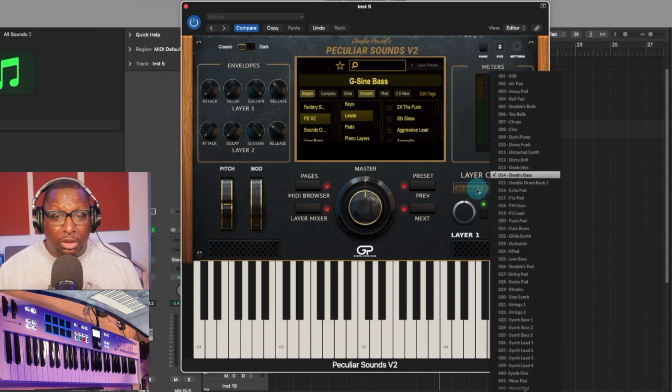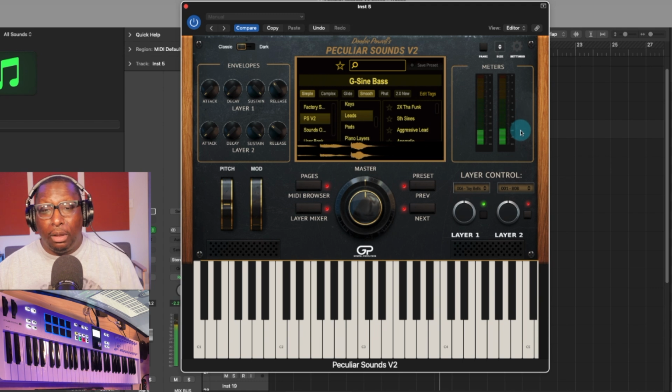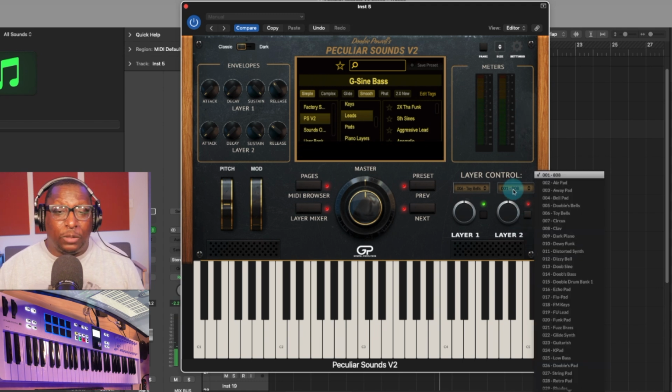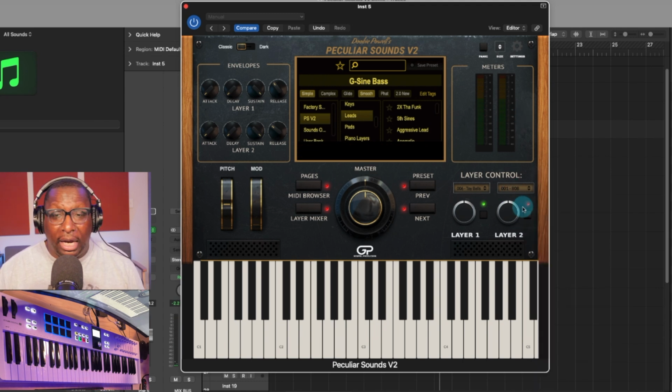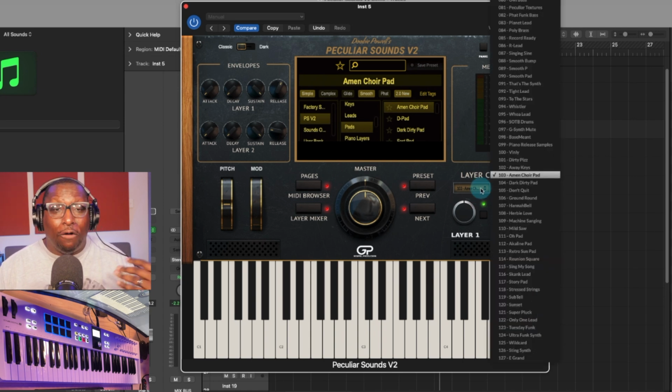Because if I choose something here, let's say I choose Toy Bells, and then I want to add a specific sound to layer 2, if I turn on layer 2 and I go back to pads and choose Amen Choir, it changes everything because these are for presets. So I'd like to see an ability added where I can search for my layers inside of this layers area as well. But let's try out some of these things.